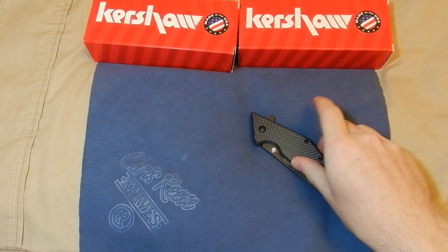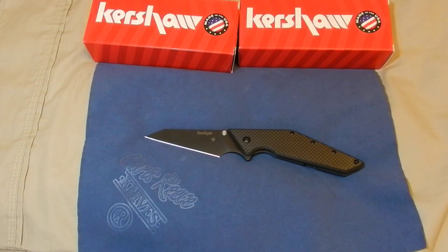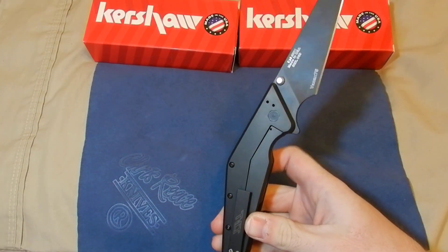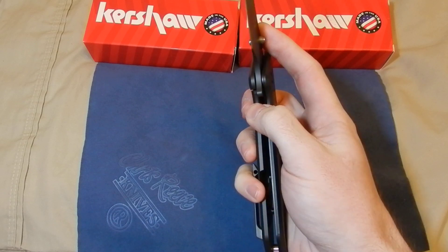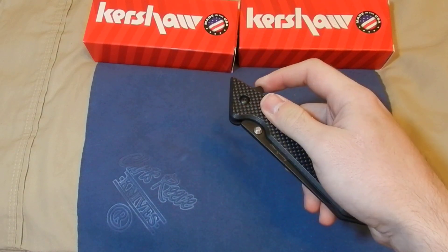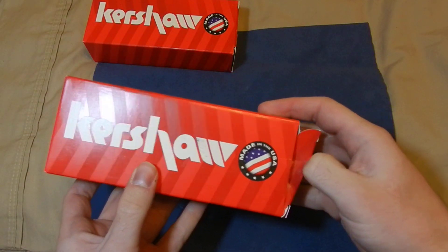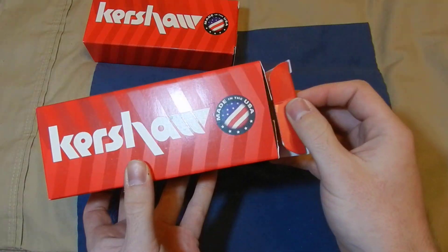I told you I would do a formal review on the Tilt. I've had it for about a week now so I feel comfortable giving my opinion on it. I did end up getting three of them just because this is my absolute favorite knife and it's so rare — there's only about 300 made — and the steel is so rare and expensive that I wanted to be able to use it hard without worrying about breaking it. So I got three; they're all the same thing, just different serial numbers.